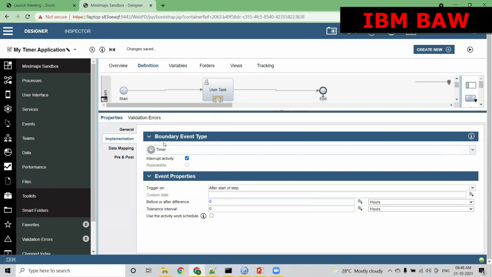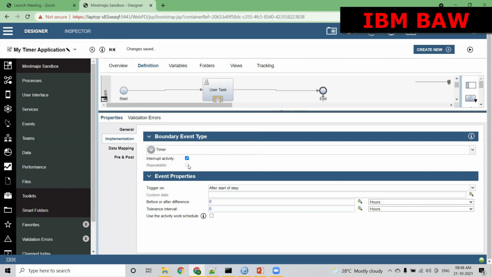Okay. Repeatable. The boundary event can be triggered more than once when the timer is set to repeatable. It triggers each time the specified interval elapses until this activity is reached. So right now I can see the repeatable is disabled.